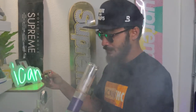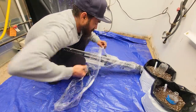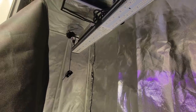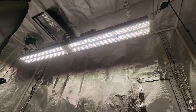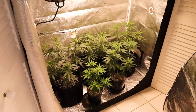That platinum garlic. Now to light up the 2x4 tent, I used my super solid Mars Hydro SP3000. This light is fantastic and I've had it for 3 years now and it still runs like the day I copped it. Literally, this fixture puts out tremendous amounts of light and it will absolutely light up any 2x4 tent, no matter how you flip the tent. I love this light because it's perfect for longer, more rectangular spaces like closets and storage cabinets.